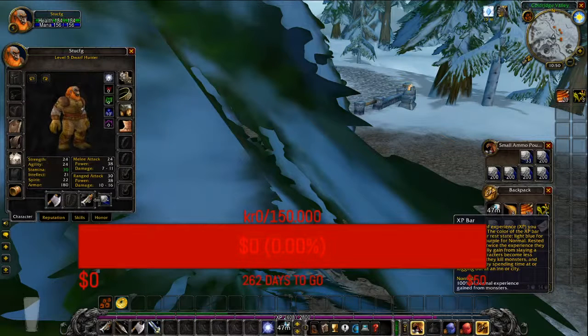If there ever is a problem with one of your browser sources, the first thing you want to do is to refresh it. So right-click your source and go to Properties. If you scroll down, you can see this refresh button down here, and that helps, in my experience, in like 90% of the cases when there's any problems with the browser source. You just want to hit refresh, and it will help you if it ever becomes stuck or there's something else going on. This should be the first thing you try.